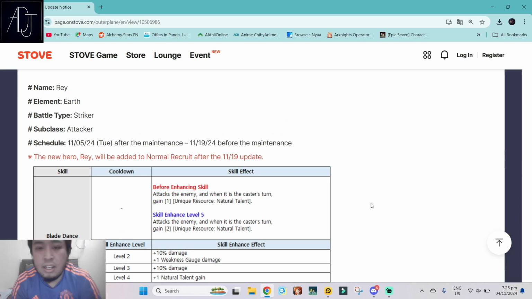Should you summon for Ray? I think she's not a must summon per se. She's not a meta changer in my honest opinion, but her skill set is very, very strong in PvP. If you are a PvP enthusiast like me, and you spend most of your playing time in Outerplane in PvP, then Ray is going to be a really good character in your account. And also, if we take RTA into consideration, having Ray already in your account will probably benefit you in the long run. So getting one copy is good enough, then just farm her shards in the shard dungeon. Do not chase for dupes unless you are a whale.